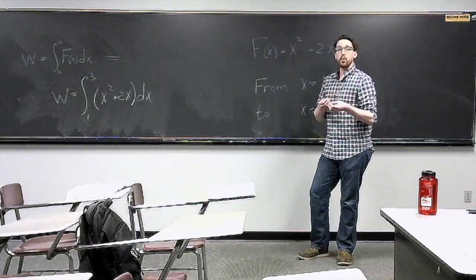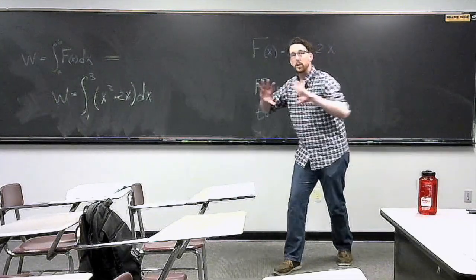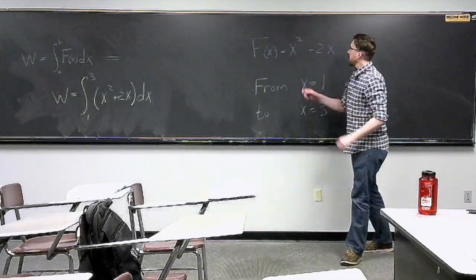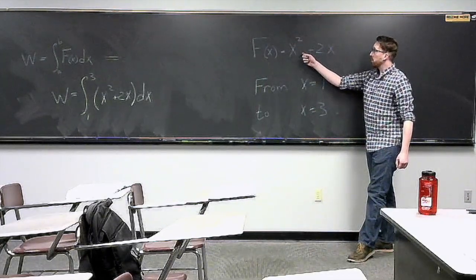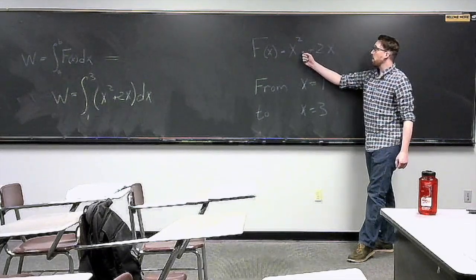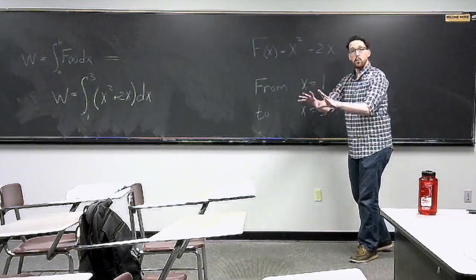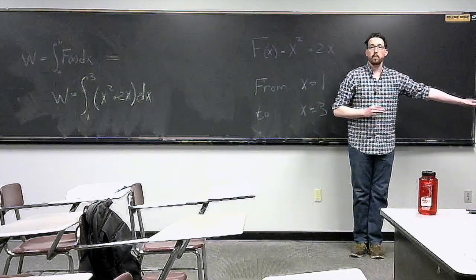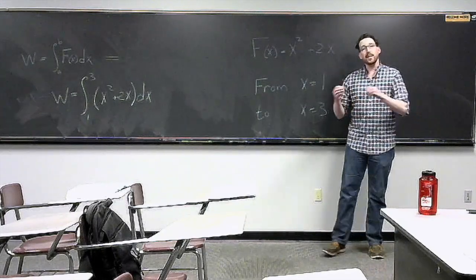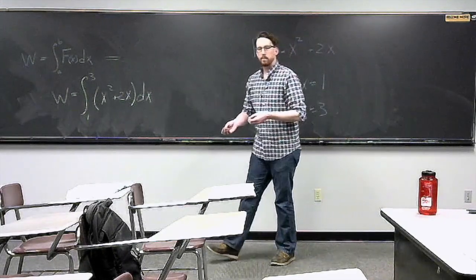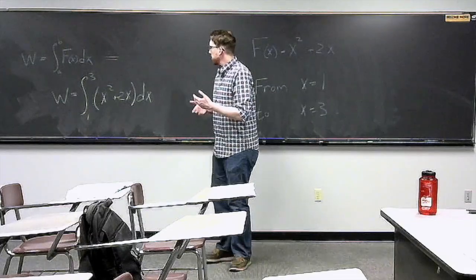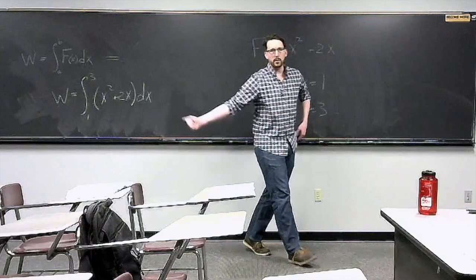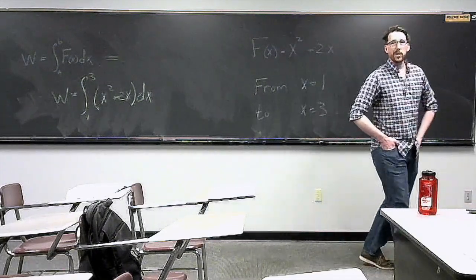So in the case of the spring, we're talking about how much we moved it, right? Whereas in the case of this particle, we're talking about a force that's no longer based on how much you move it, but where it is compared to the origin. And for that reason, these integrals get set up a little bit different. So, setting up this integral to find the work done by this particle would be as such. That's really all I have to say about work.